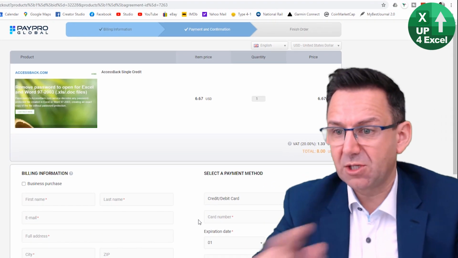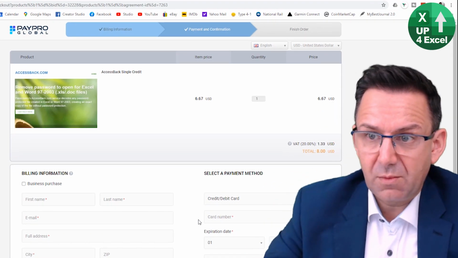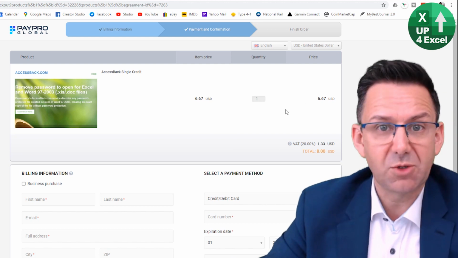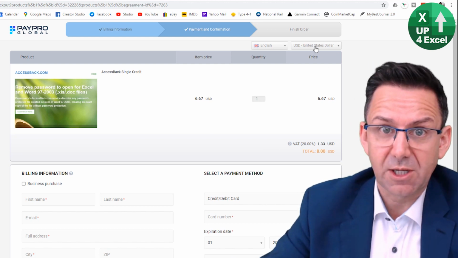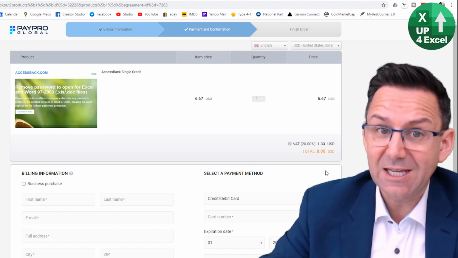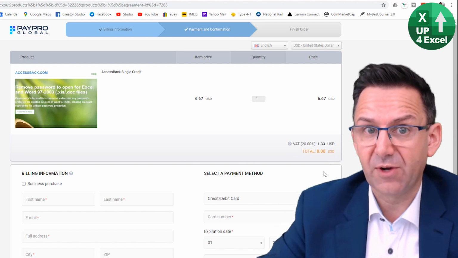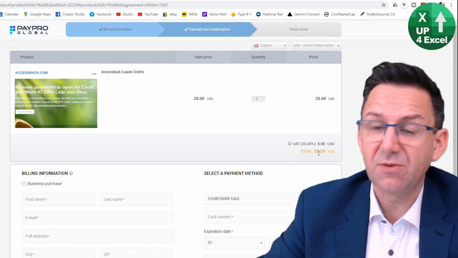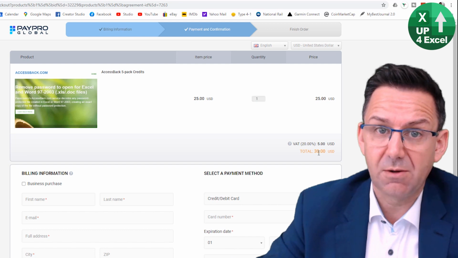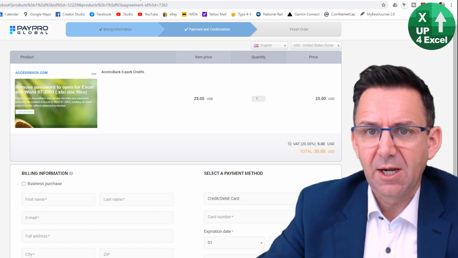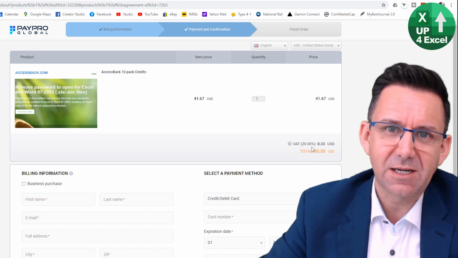But anyway, how much is it going to cost you? It depends on the tax rate, actually, in which country you're in. So for me, I'm looking at it from the UK, but I'm showing it in US dollars because it's a pretty universal language for most people. $8 US to open one file, crack one file. But you can buy a pack of 5 for $30, so that's going to be more like $6 each. And then you can also buy a pack of 10.